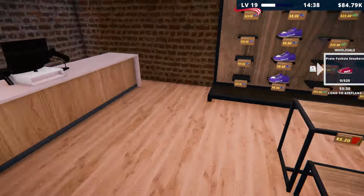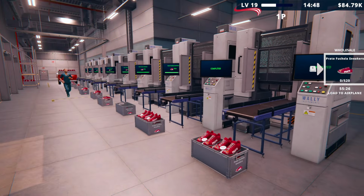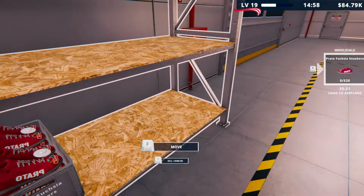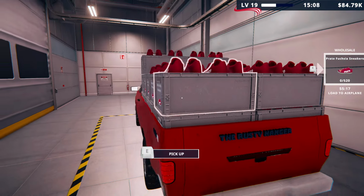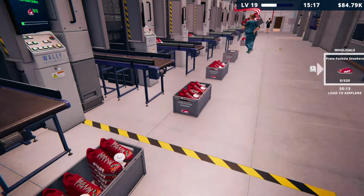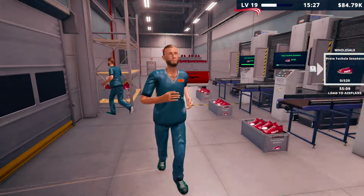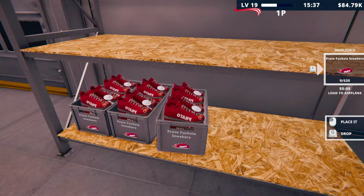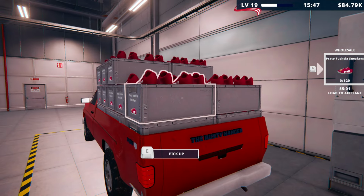And I will then have to do something about getting some pants, because I do have some pants that are going to make good money. I have a couple of pants licenses that are higher level, so that will be beneficial as well. But I don't have anything in the way of good t-shirts, so I probably need to look at good t-shirts as well, since I have the t-shirt rack, or the t-shirt shelf, whatever you want to call that thing. I might as well put that to use and not lose it.